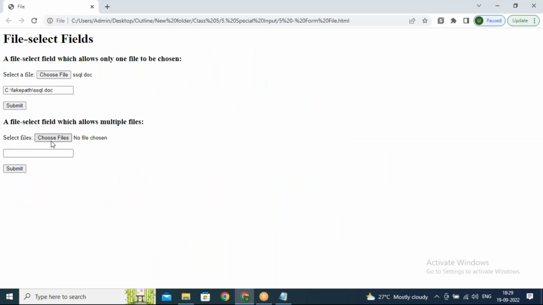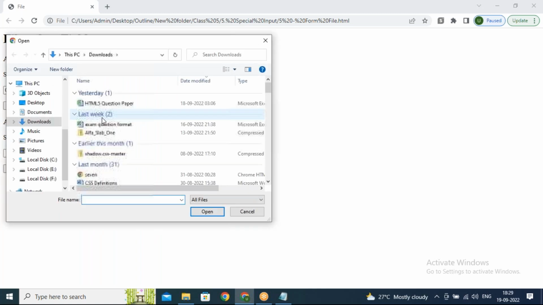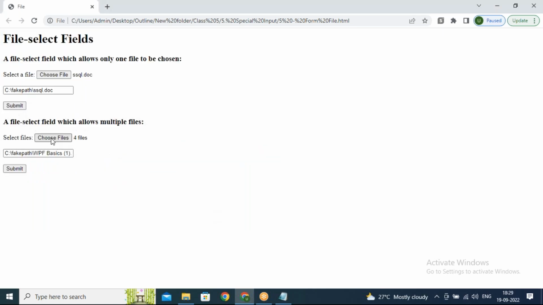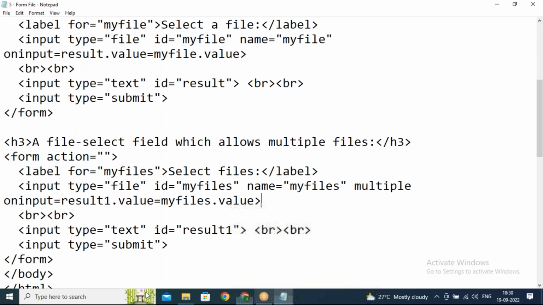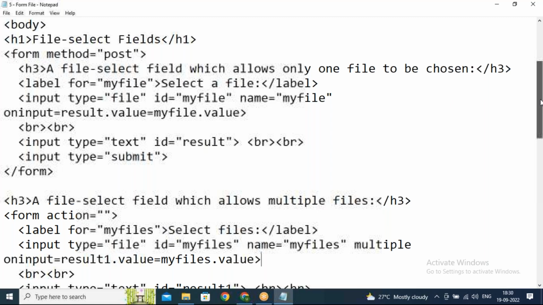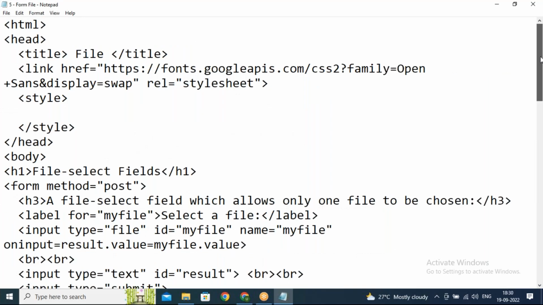Then it will allow you to select multiple files. So let's say now I'll select 4 files. Now here you see it tells you 4 files. Clear? Normally for uploading, they'll allow only 1 file, not multiple files.